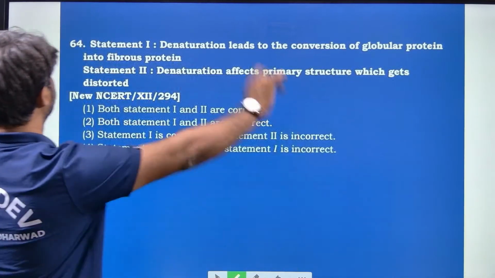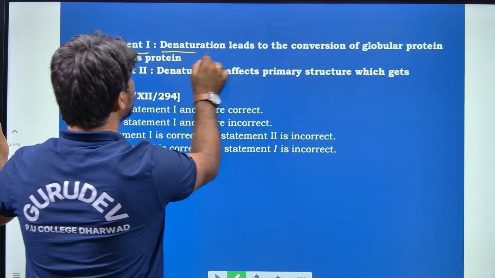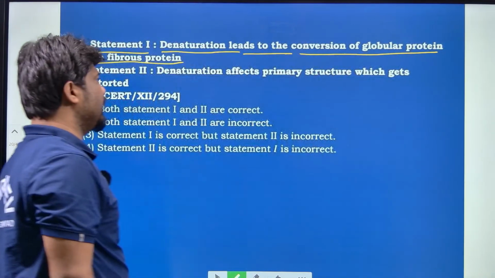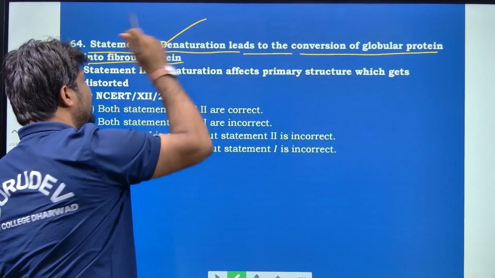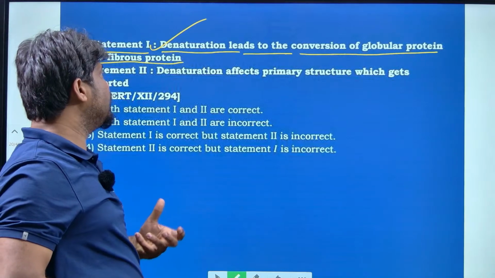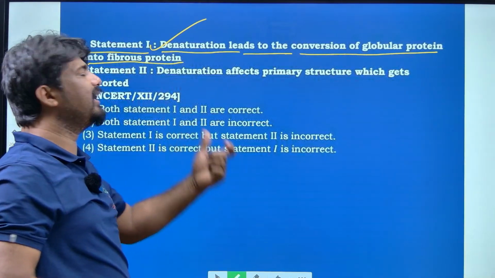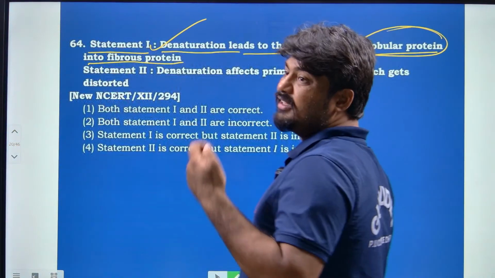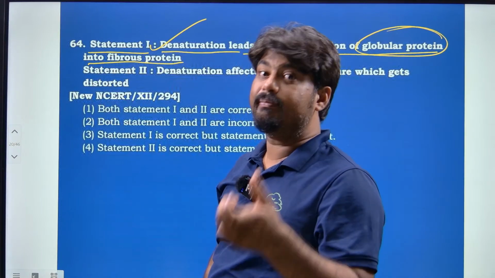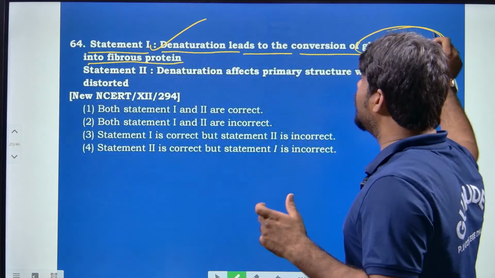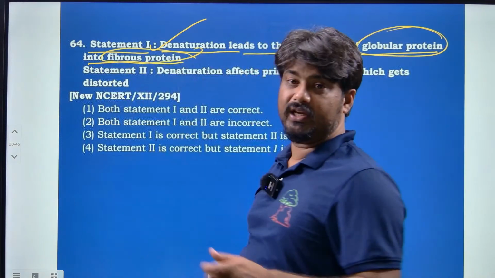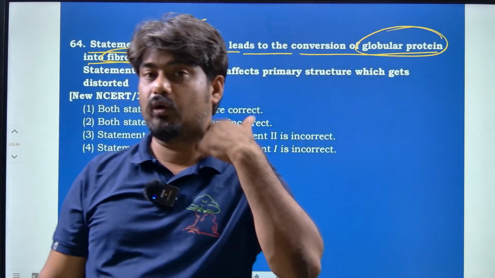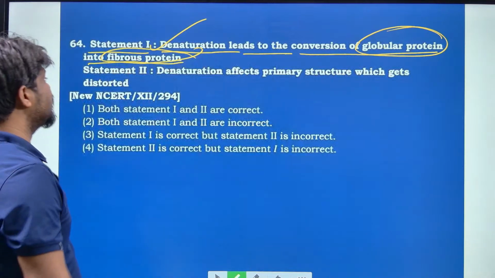Well, dear all, go to the next. Statement 1. Denaturation leads to the conversion of globular protein into fibrous protein. Yes, of course, the statement is absolutely correct. How can I explain this one? It's very simple. I will take a simple example, egg white. Egg white is a globular protein, of jelly nature. When you boil it, it becomes hard, because on heating a globular protein is converted into fibrous protein. Egg white on boiling becomes solid, which is the conversion of globular protein into fibrous protein. Statement 1 is correct.